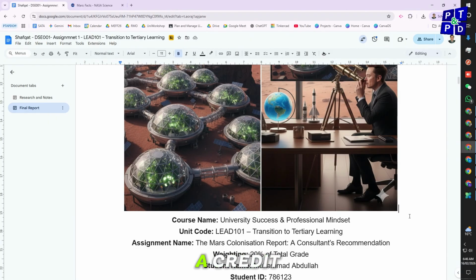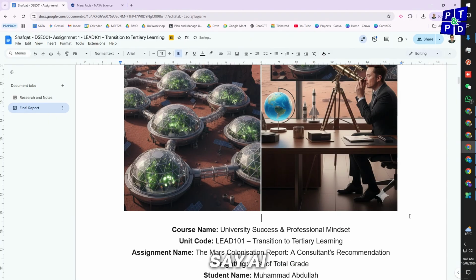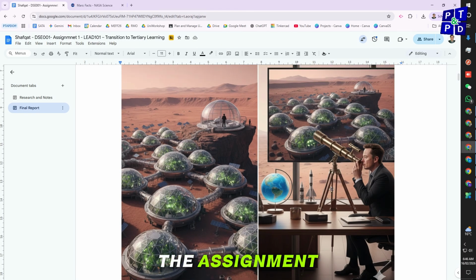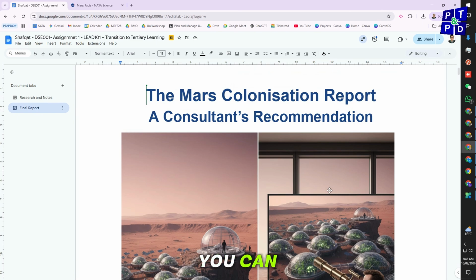I can give credit to this. You can put in a credit, a reference, say AI reference, and put the prompt in. You can put this in your reference as well. But this is not part of the assignment in terms of quality. We just say you can get an image from Google, but you can use AI as well. It's the same thing. You need to give a reference for what you used.